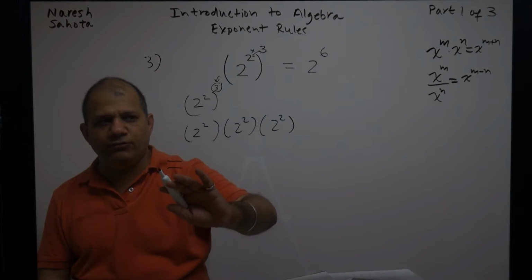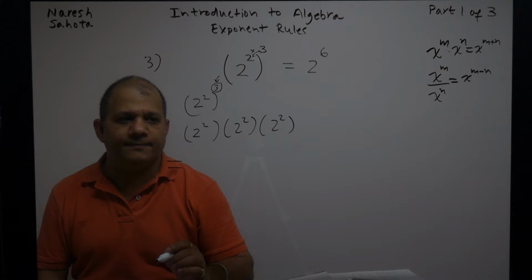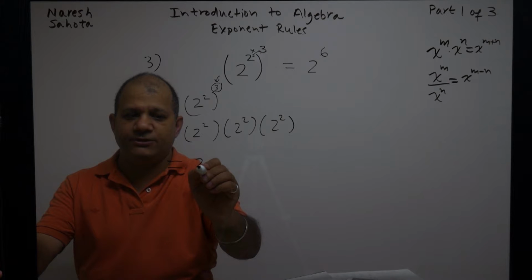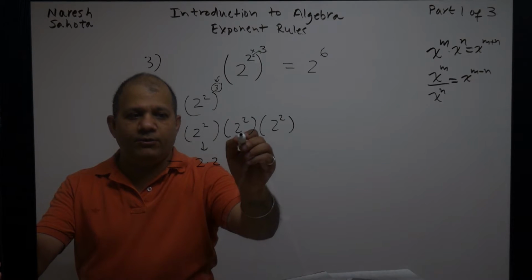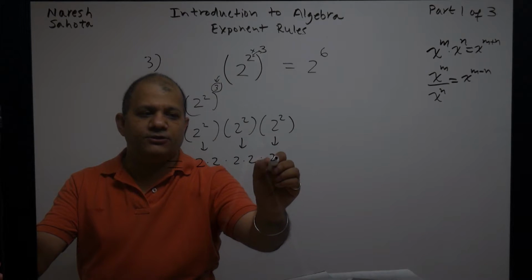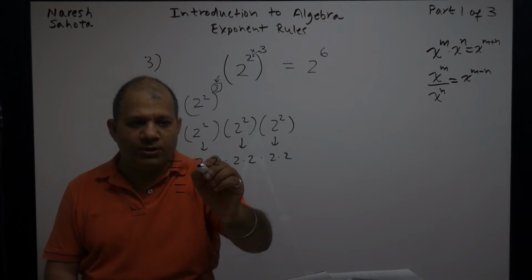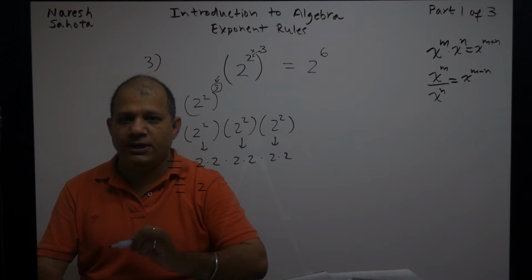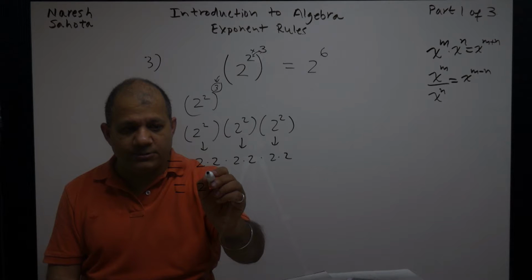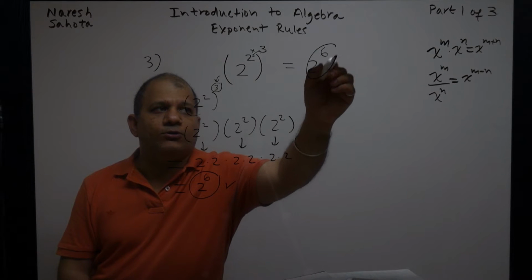So let's just say if you didn't want to use rule number 1, you could still go back to your definition of the exponent and do it the long way. So what does 2 squared mean? This means 2 times 2, right? And what about this? That also means 2 times 2. And what about this? This also means 2 times 2. So now, can we put this in exponent form? So we're multiplying the same base, so that's 2. And how many times are we multiplying? 1, 2, 3, 4, 5, 6. So 6 times, so it's 2 to the 6. So compare this, and that matches with what we said earlier.